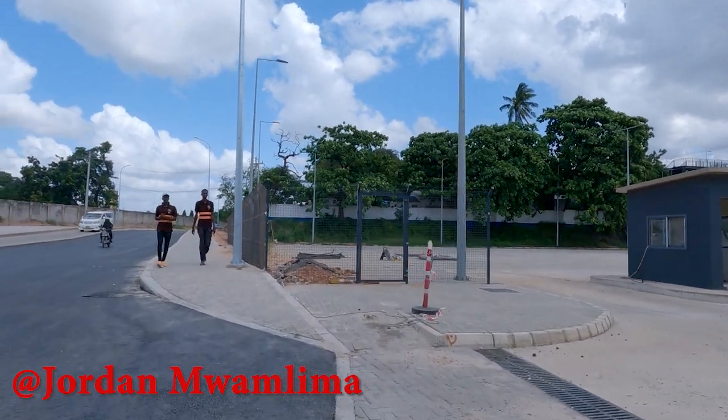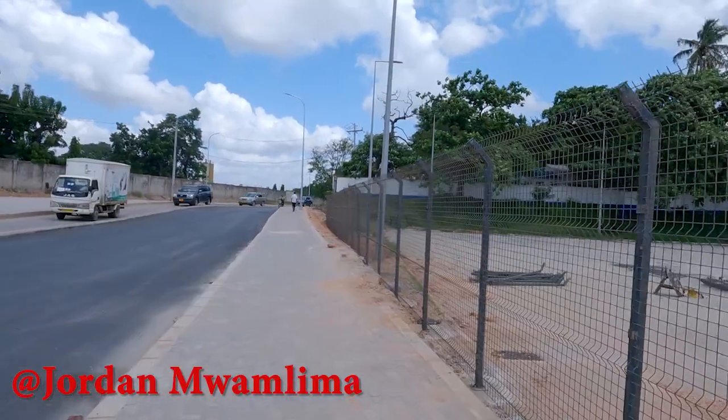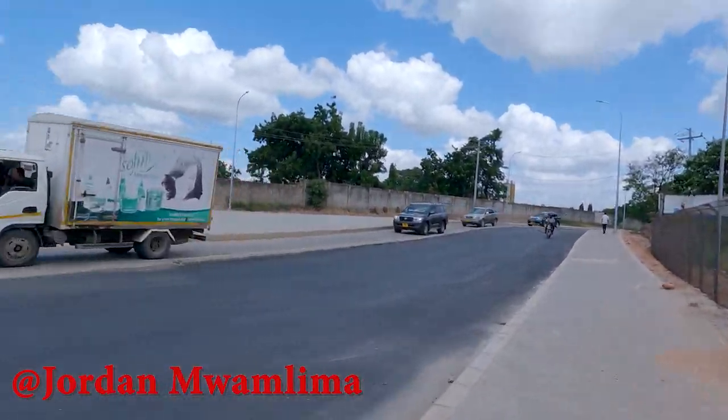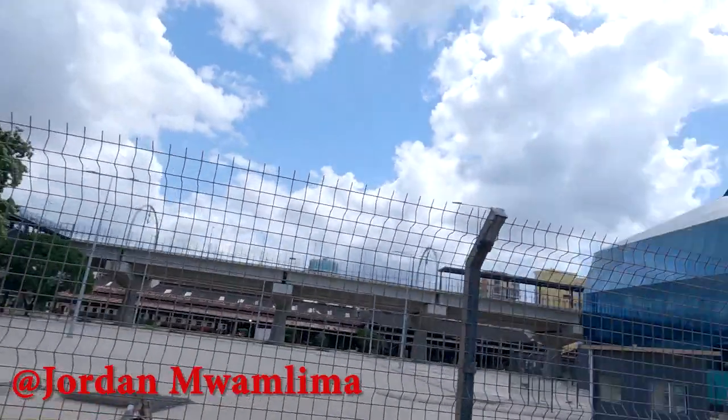And last time I was in Tabora and I saw a lot of progress. Oh, these guys are building so speedily, as you can see. This is how it is, guys. This is how it looks. So beautiful. This is what I wanted you guys to see. This is real nice progress that has been done here. I'm so grateful to the government of Tanzania for this big work that they're doing. I really love and appreciate the big work that is going on out here.